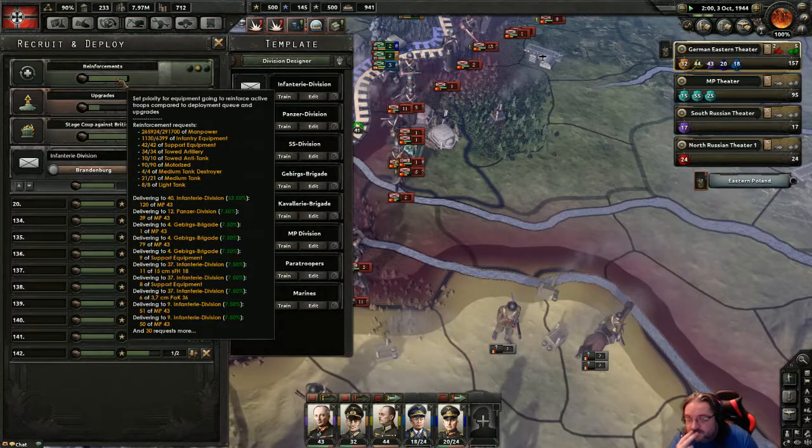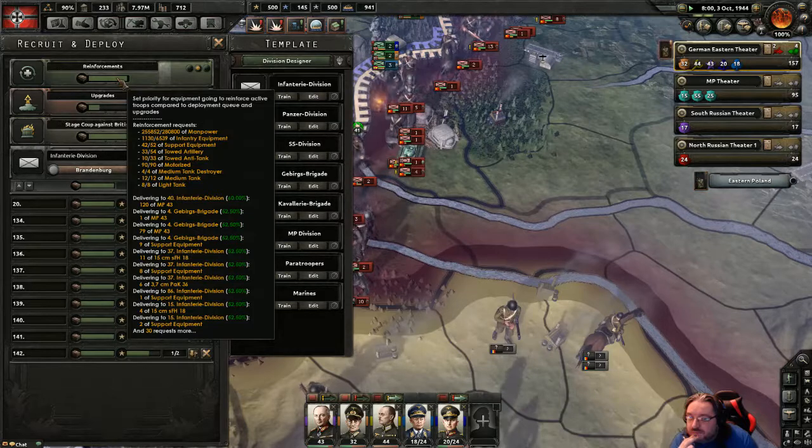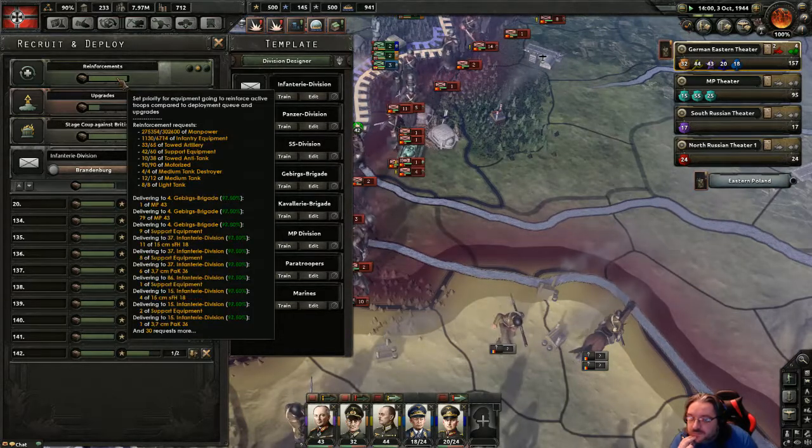Hold off the attack for a bit. Go on the defensive in that southern area. It's in mountains, so we're fine. Not that big of a deal.